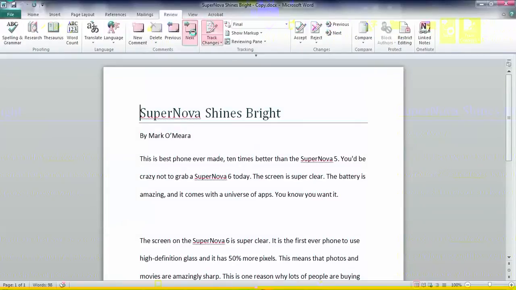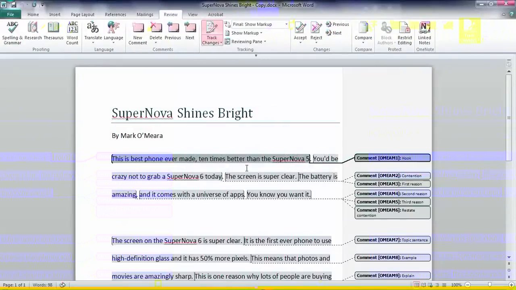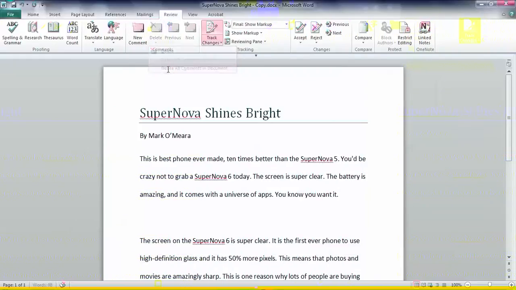Now, go to the Review tab. For some reason my computer made those not visible, but there they are. There's the comments. And here's a way to get rid of all of those comments together. You go up to Delete, choose Delete All Comments, and now my document is clean. And that's what you're going to print up for the task we're doing.